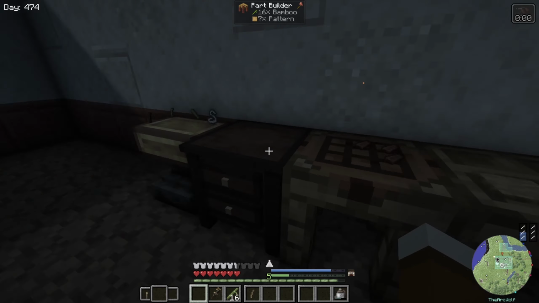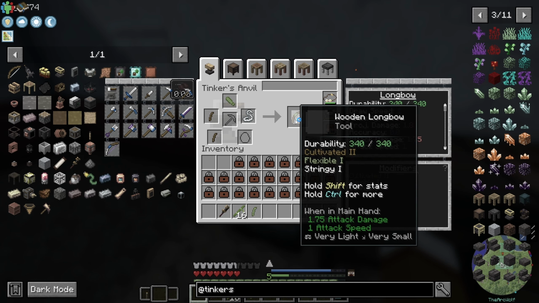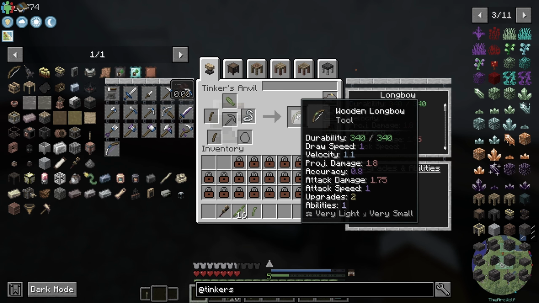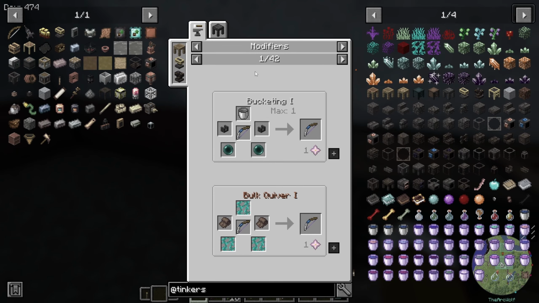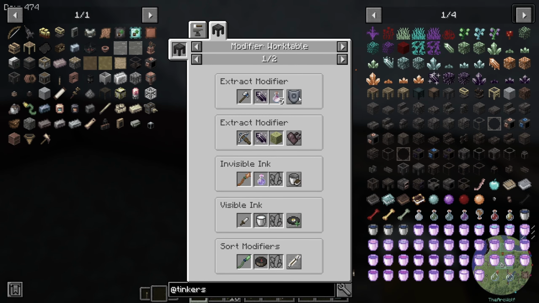So knowing that, let's make another bow limb out of wood. Then we can swap that out. And the accuracy goes back to 0.8. The durability goes down just a little bit, but I think this will be just fine. And then we can upgrade this on the anvil that we made or on the workbench.